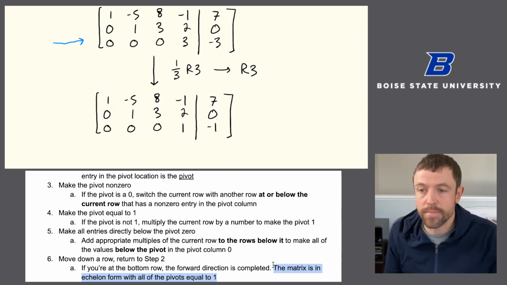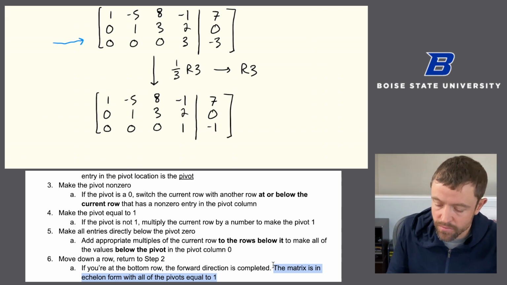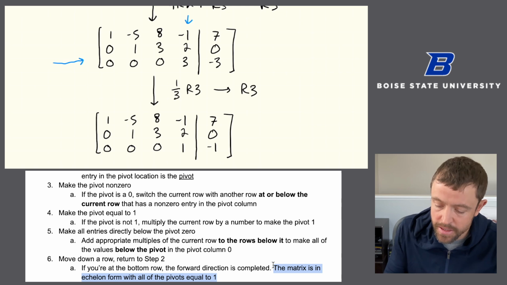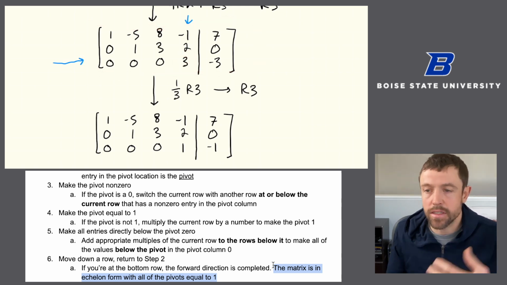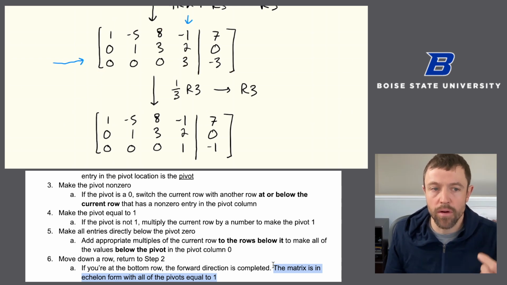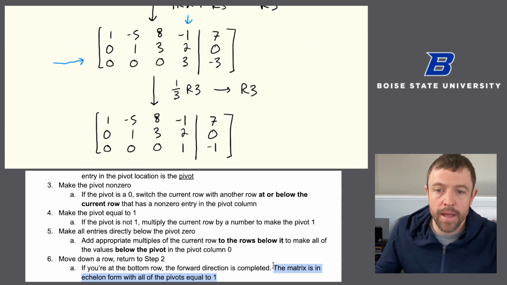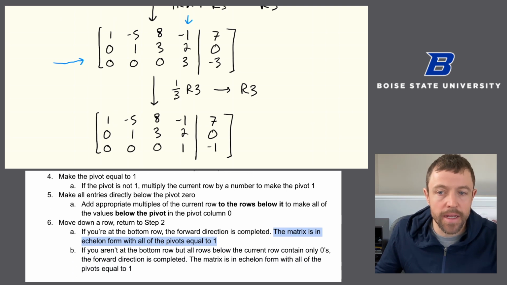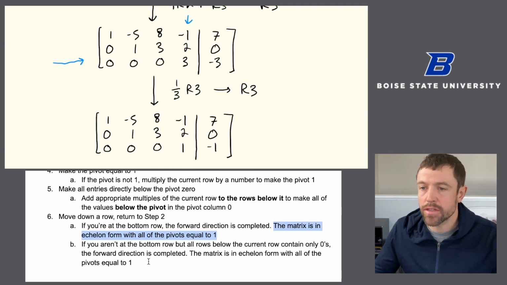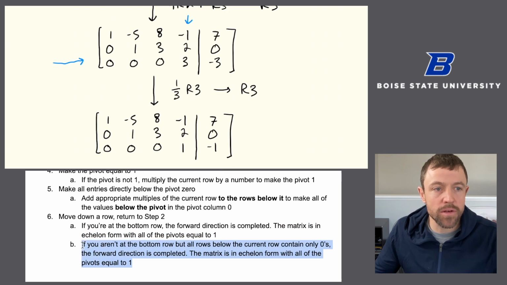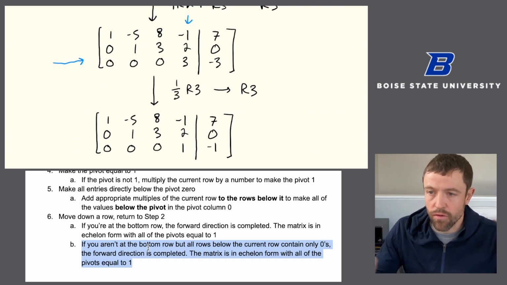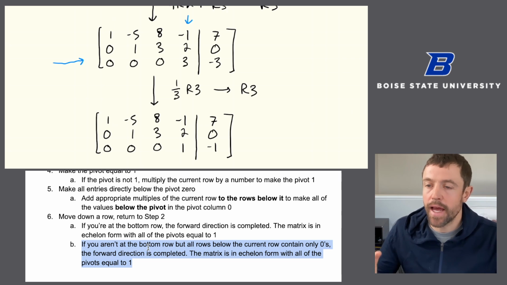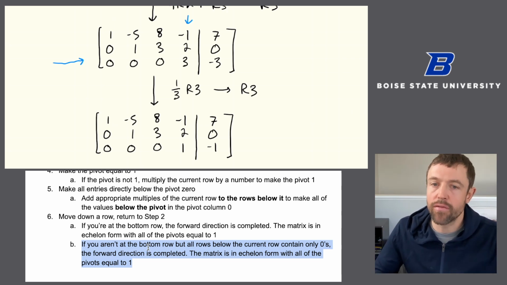So it's in echelon form, and these 3 are the pivots. These are all 1. To be in echelon form, it doesn't require these entries to be 1, right? This is also a matrix in echelon form. But this process takes us to a matrix in echelon form where all the entries are 1. And a quick thing just to point out is that it's conceivable, depending on your system, you can end up in a situation where as you work forward, you aren't at the bottom row, but everything beneath where you are is just rows of zeros all the way across. And if that happens, you're also done because you're in echelon form and all the pivots are 1.